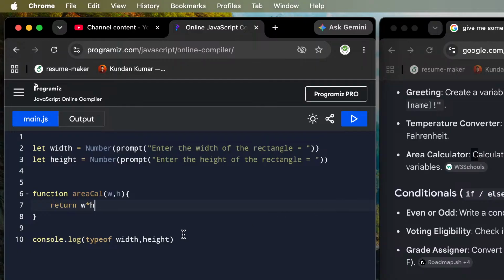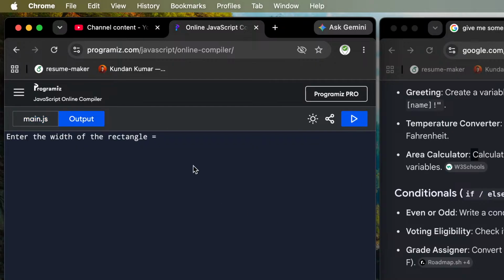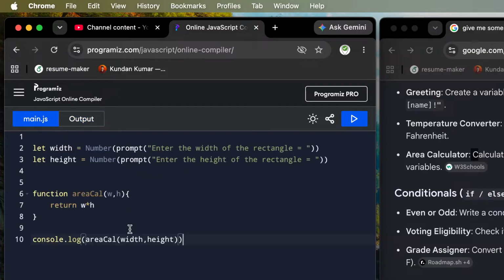When we call this function, removing the typeof and calling areaCal with 10 into 5, we get 50. Length into breadth is the basic formula.